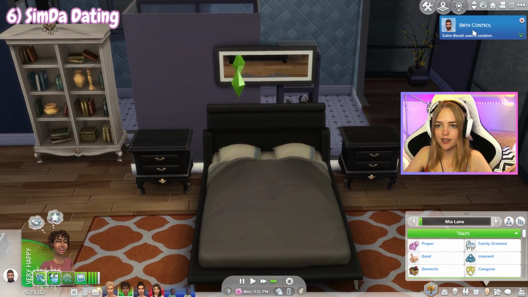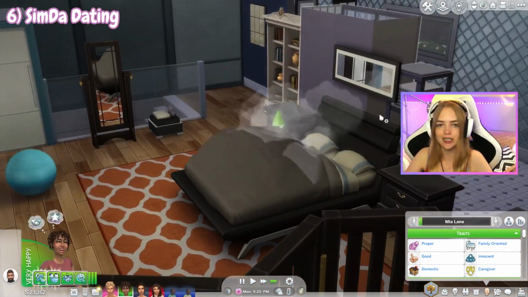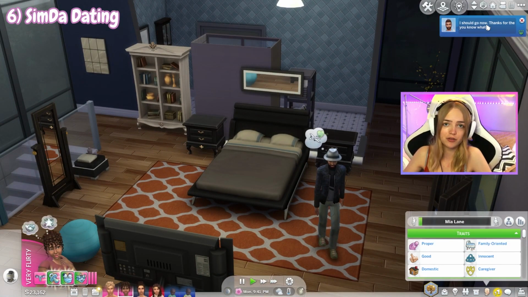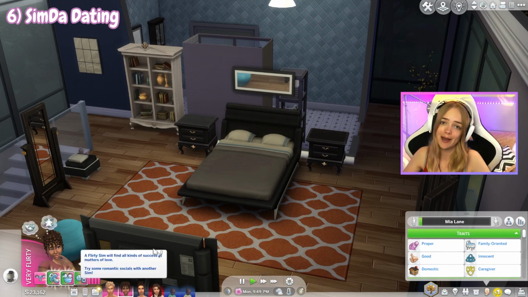Because of one of our mods, they will also be using birth control. Really good if you don't want your cheating affair narrative of your game to lead to any babies. And there we go. We just had a one-night stand, and then they just leave. It's really fast. It's really easy, but you can also just go out on dates, and they will take you to a lodge as a normal date, as any date would go, where you ask a sim out.